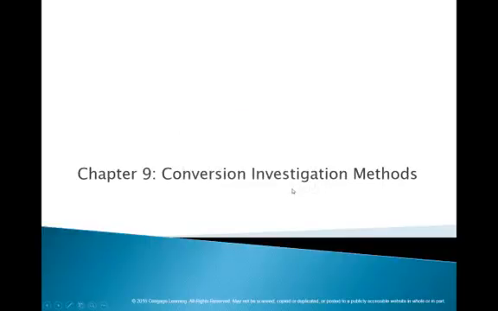Chapter 9, we're going to discuss conversion investigation methods. If you remember in Chapter 7, we discussed investigation methods related to the Theft Act, so surveillance and other things. In Chapter 8, we discussed investigation methods related to concealment, which is the most common investigation methods that we use as forensic investigators. But under Chapter 9, we still can potentially do investigation methods under conversion.